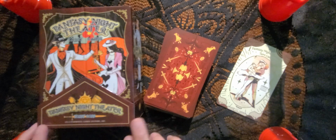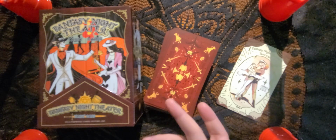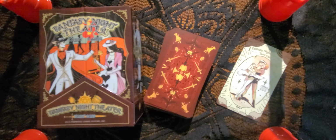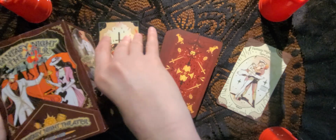Like take this deck, for example. The person behind it that created it, she wanted to create something beautiful. I don't know if it was a painful experience at a theater or she just enjoyed it, but that's beside the point. Our creations can take us somewhere. Our creations can make something. She's the first one I've ever seen that made a box open like this. This is so cool. I can't get enough of the box alone. It's just so cool. But that is the Fantasy Knight Tarot.